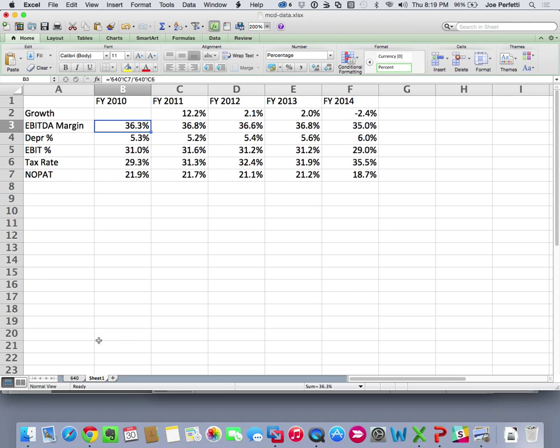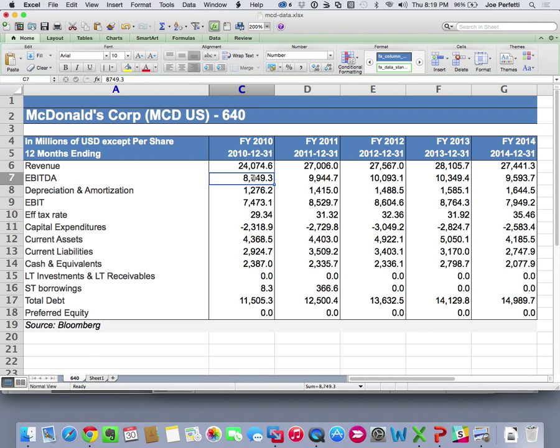I just took the EBITDA that the company reported and I divided it by the revenue. This was from the financial statement analysis video. This is also the accounting stuff that hopefully you get done. But these are the financial metrics for McDonald's. The reason I'm doing this is I'm going to give you a best practice in equity valuation. You don't forecast revenue. You don't forecast cost of goods sold.